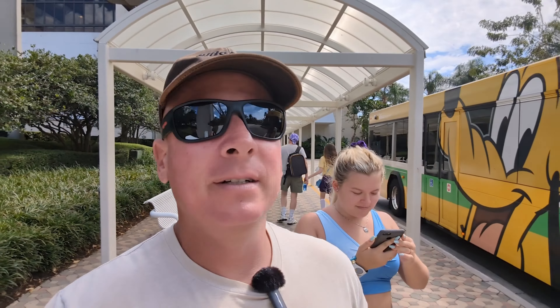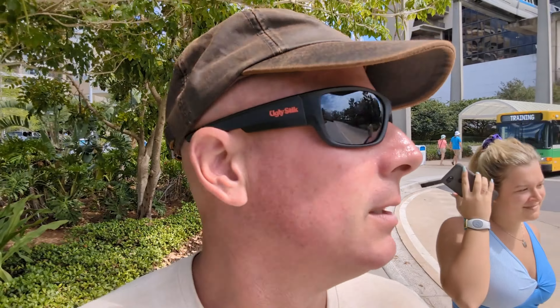Right here is the bus stop for the Contemporary, and this is a nice little walkway over to the Magic Kingdom. There you go — you've got the Bay Lake Tower right there, Contemporary back there, and the Magic Kingdom right off the front. It's probably only about a 10-minute walk — not even. Right across the street is security. Buzz through security and into the Magic Kingdom. Off in the distance you can see the Magic Kingdom train.